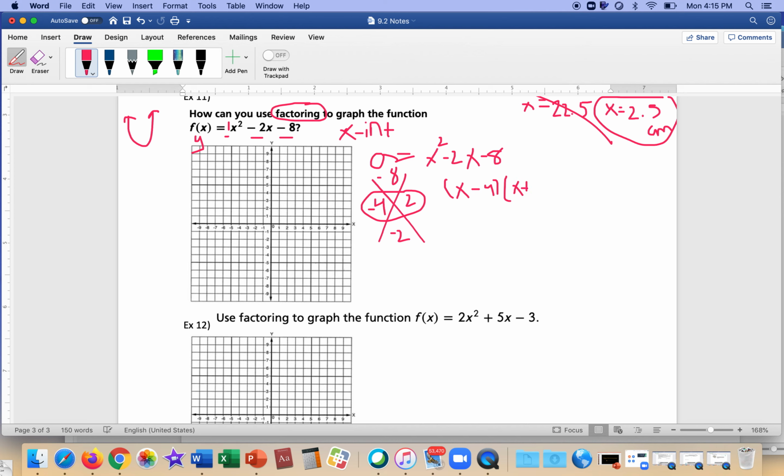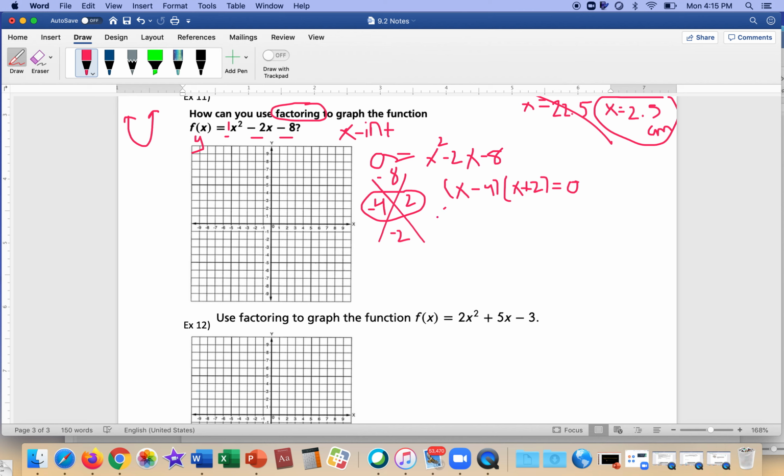For those of you also who aren't confident still with factoring, remember you could take the time and FOIL this, distribute, and make sure it is x squared minus 2x minus 8 when you simplify, and then you factored correctly. Okay, so our factors are equal to 0. It's okay if I put the equal 0 on the left or on the right. It's just my factors, my parentheses on one side, then the zeros on the other.